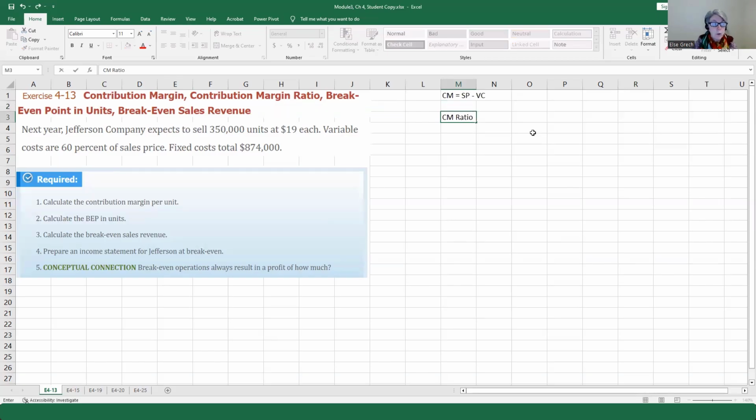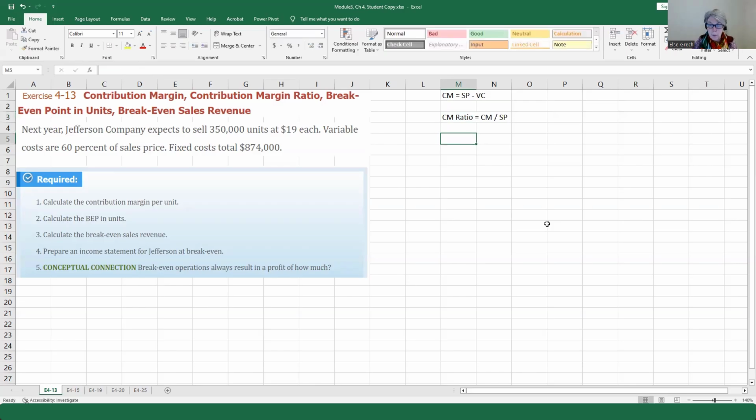Then we're also looking at the contribution margin ratio. When we're looking at this, how do we calculate the ratio? It is equal to the contribution margin divided by the selling price. So that's the ratio that tells us the percentage of the contribution margin based on the selling price. And this is very similar to our concept of gross margin. A gross margin is the sales revenue minus the cost of goods sold. That equals gross margin. We can calculate the gross margin percentage. We take the gross margin and divide it by the selling price. So we're really doing something similar to what we did in introductory financial accounting.